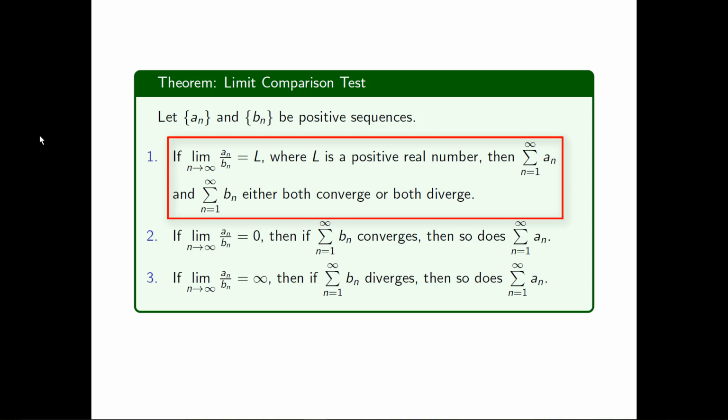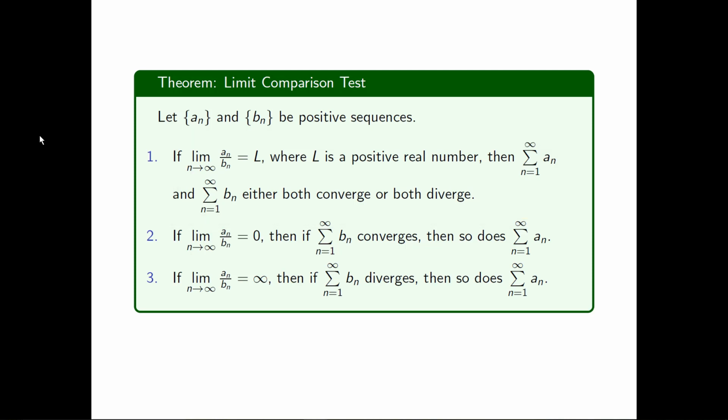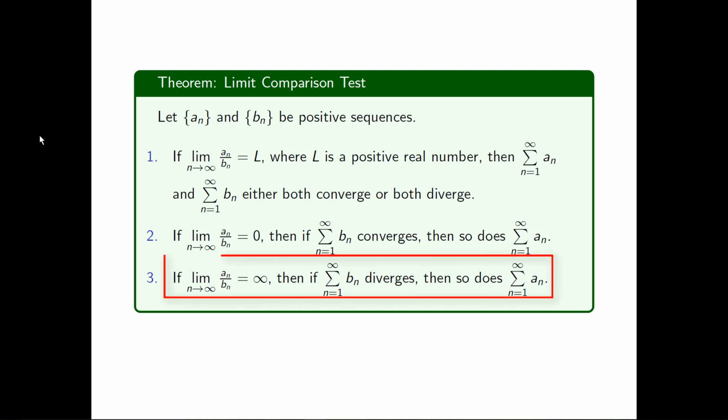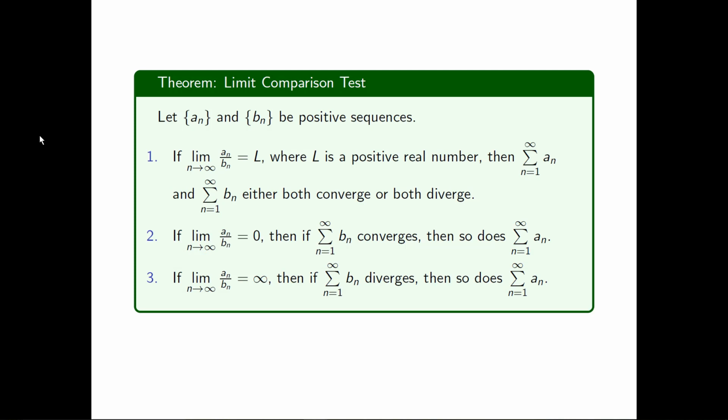Okay, so if the sum of an converges, then the sum of bn converges, and similarly, if the sum of the an's diverges, then the sum of the bn's diverges. There's a couple of slight variations here. We'll probably use this less, but if we can get the limit of the an's over the bn's to equal 0, then if the sum of bn converges, so does the sum of an. And if we can get the limit of an over bn to equal infinity, then the sum of bn diverges, and so does the sum of an. But we'll mostly focus on part 1 here, which says if we can get that limit in such a way that it equals some positive real number, then they both do the same thing.